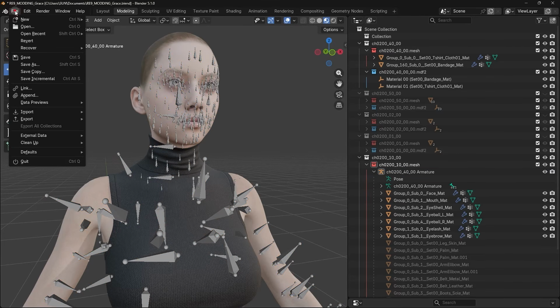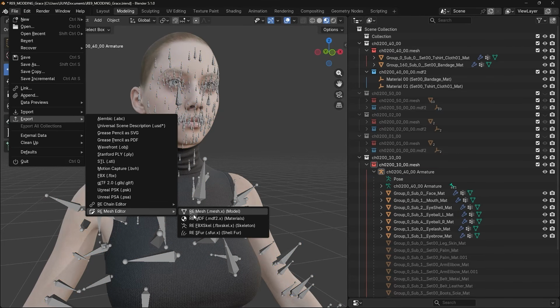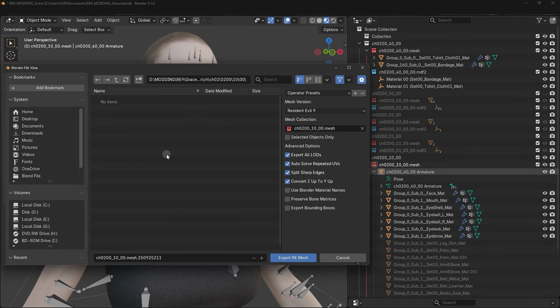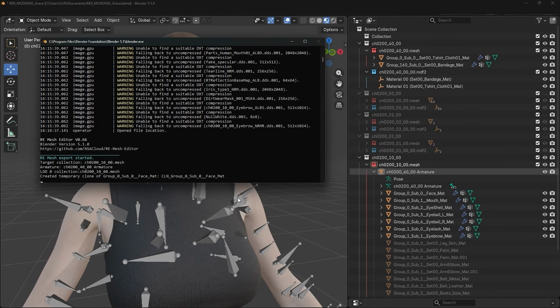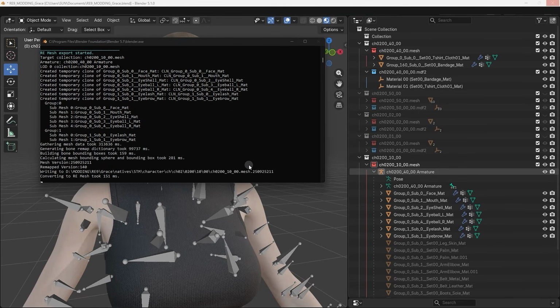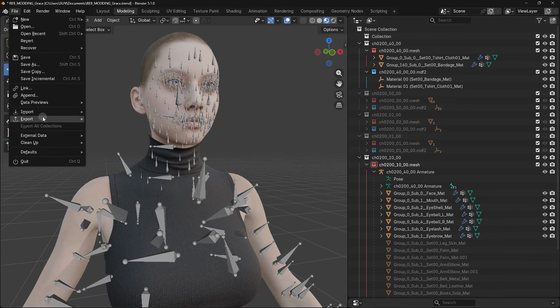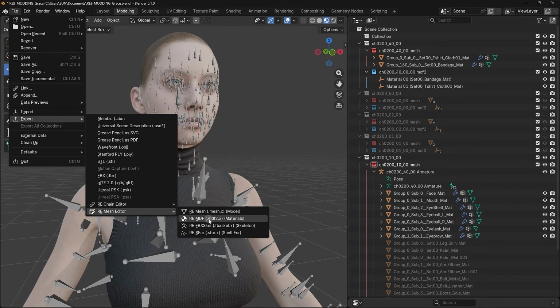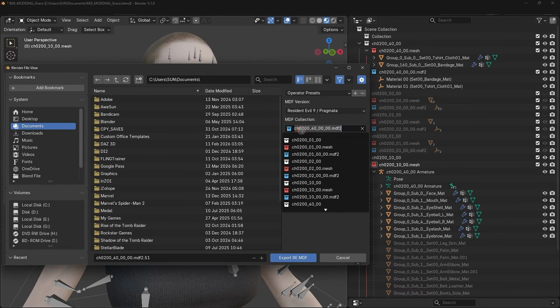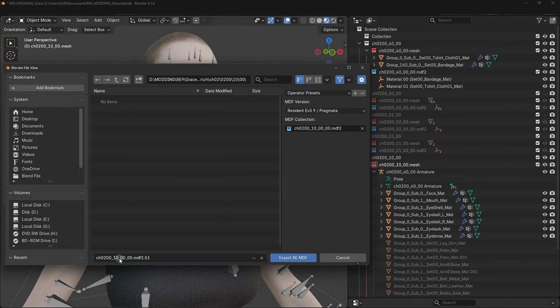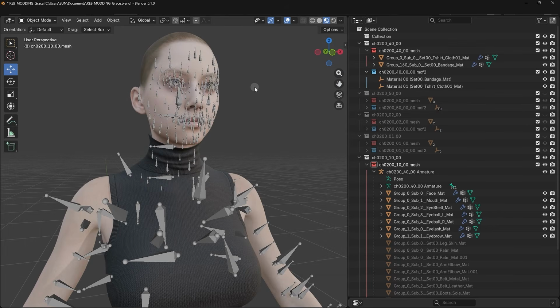Go to File, Export, REmesh, REmodel. Set the correct game, choose the correct collection, select the correct path, don't touch the name, and export. Perfect, that's done. And don't forget the MDF file. If you skip this, your model will appear textureless in game. Export the MDF file of the mesh file as well, just like before. And that's it. That's how you handle the head.